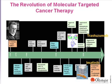We see a revolution of molecular targeted therapy of cancer, a revolution that started about 100 years ago with the idea of Paul Ehrlich, a chemist who worked in Frankfurt on dyes that he noted specifically stain some tissues and ignore neighboring tissues. He came up with a brilliant idea that it would be possible one day to direct drugs to some tissues and ignore other tissues. This is what he called the magic bullet idea. And indeed, we see with this slide the stepwise development of drugs like trastuzumab and rituximab and Gleevec over the last 10 or 12 years.